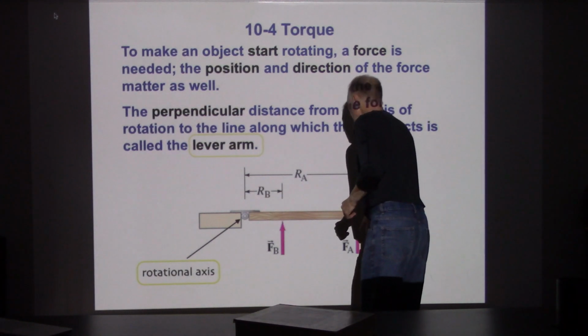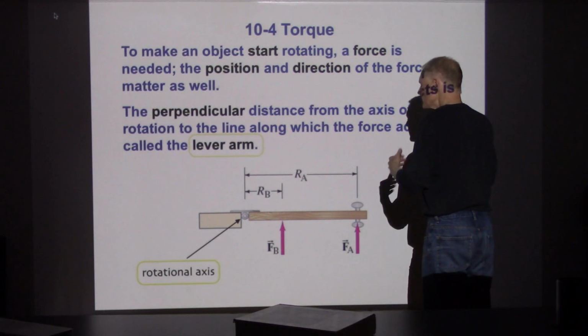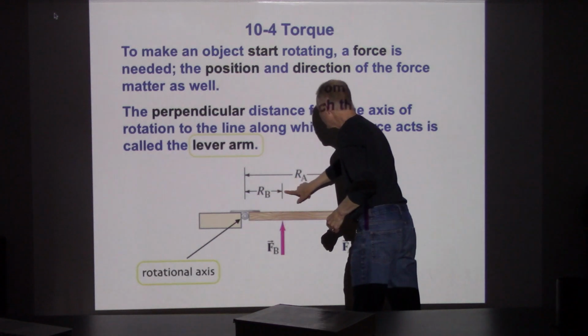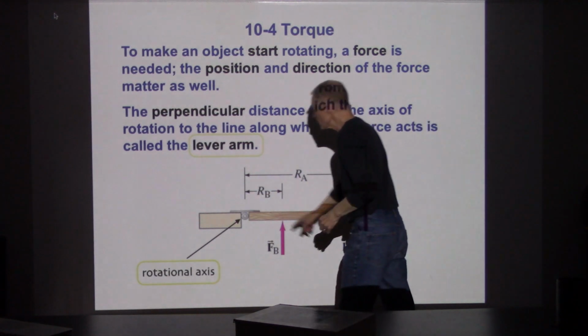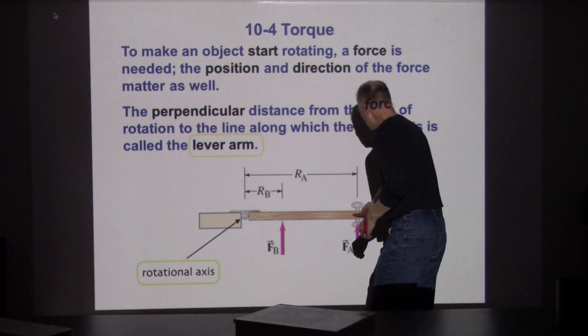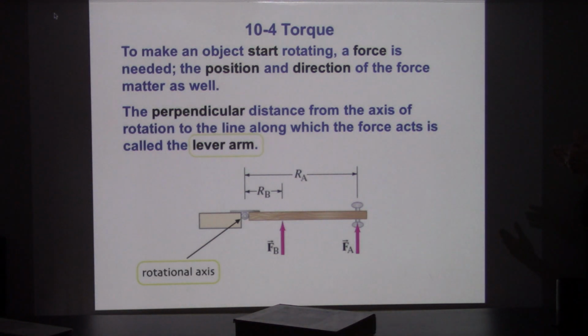So here's the doorknob, and I'm walking up to the door, and the torque is the product of the force times the lever distance. Now the lever distance, or lever arm, is measured from the hinge out to where the force is being applied. If we apply the force farther away from the hinge in a perpendicular direction, that will give us the most torque. That will make rotating the door as easy as possible.